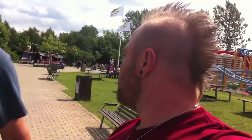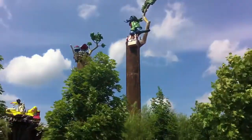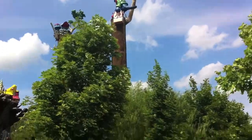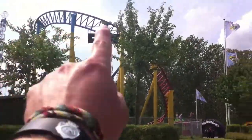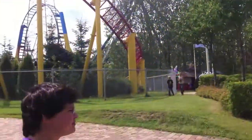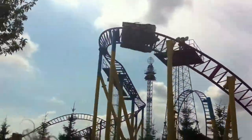Setting up camp. Paul's being rude. Yeah, we're going to try that one now. We could try that one. That's like 2 towers. It's going to be fun. That one was fun as well. Yeah, let's go and try that tower. See that one? We've been on that as well. Yippee!